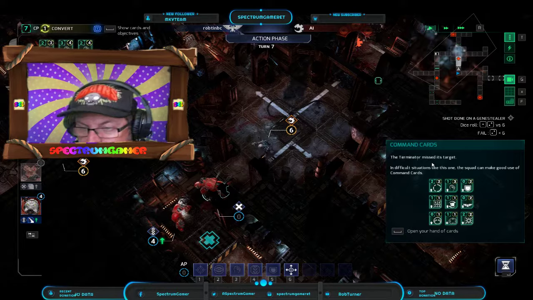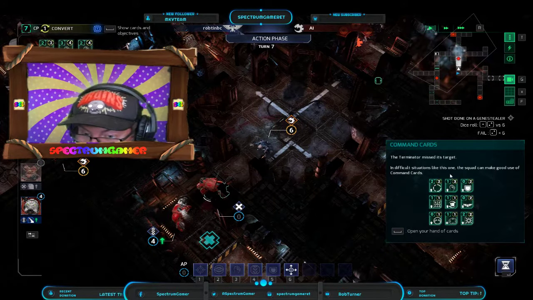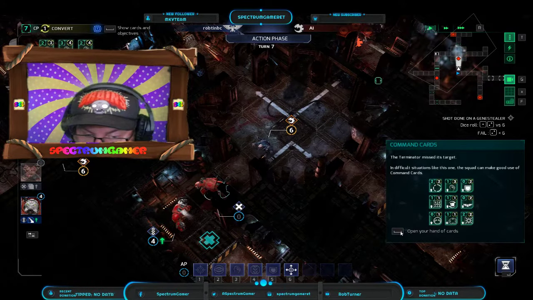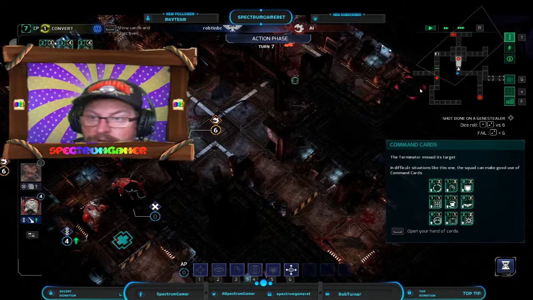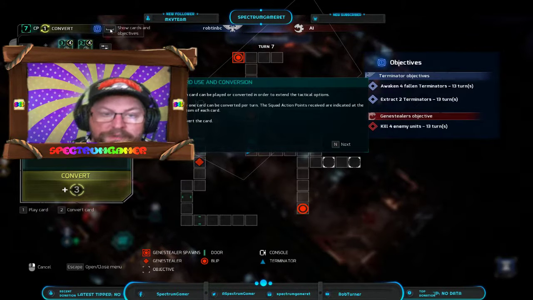Command cards. The Terminator missed a target. It's a difficult situation like this one. A squad can make good use of command cards. Open your hand of command cards. What is that key there? What's this up here? This shows your objectives and command cards.